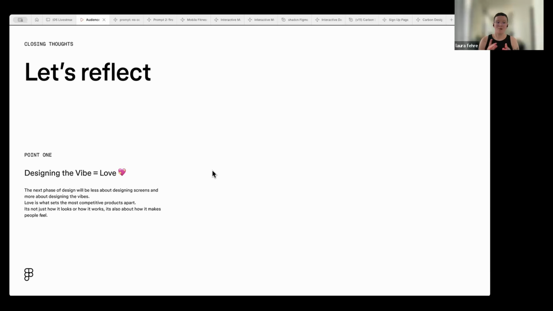So I think we are entering a next phase of what design is, and that it will not be about designing screens anymore, but actually about designing the vibe. And I love the word vibe because it's so disconnected from all the pressure we have from delivering features.